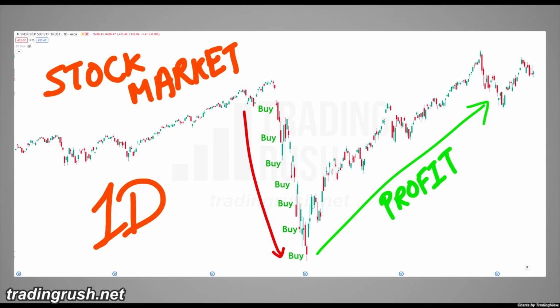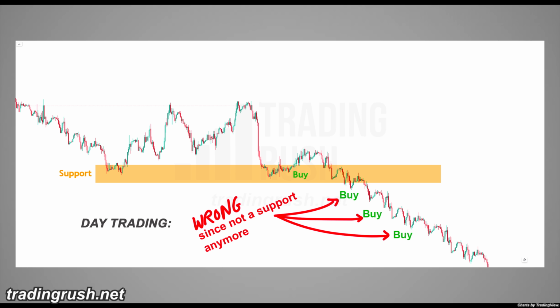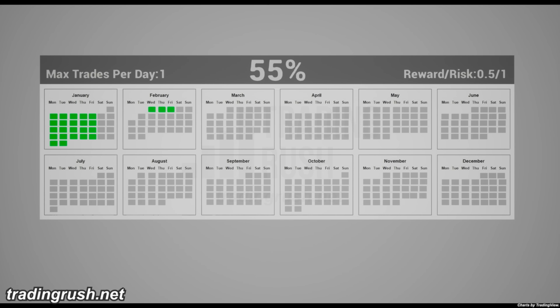Many people, including me, do that because it works. But I don't think averaging losses near support resistance or with any day trading strategy will work. Still, I wanted to see what the daily profit-loss data would be like. So, I ran the next experiment with a 55% probability of the price moving in the entry direction.